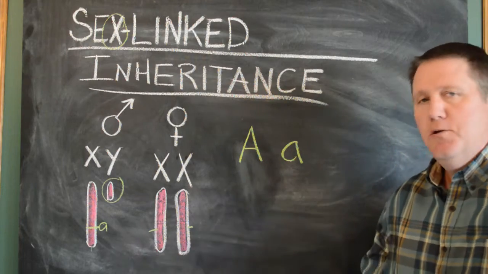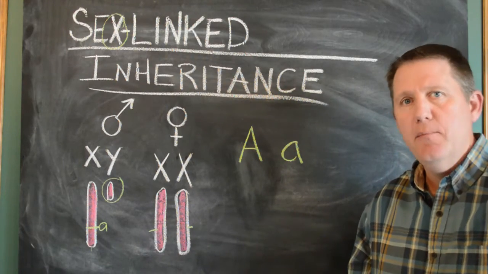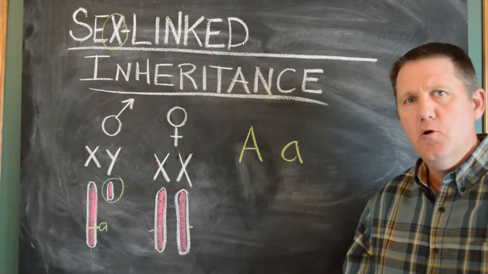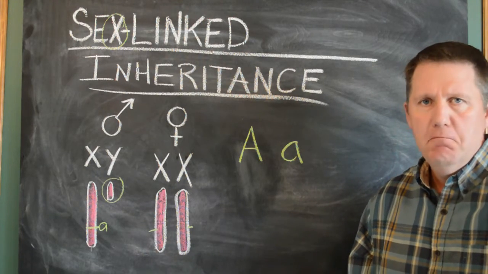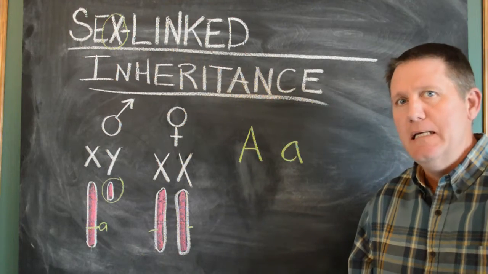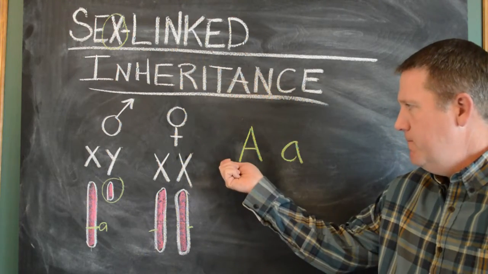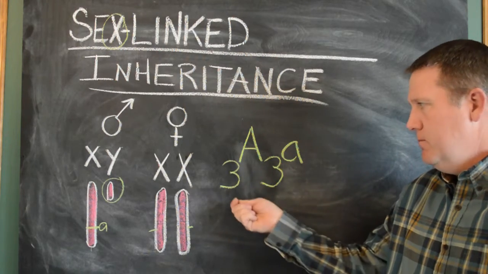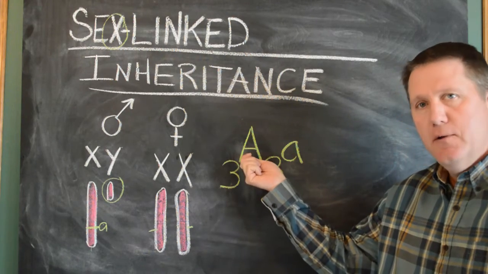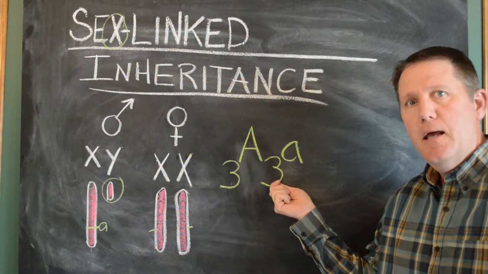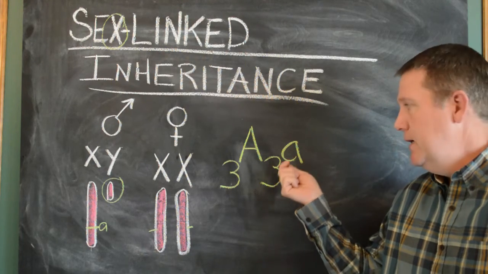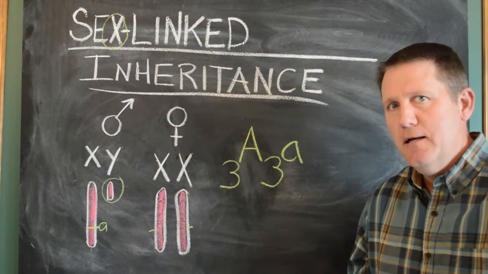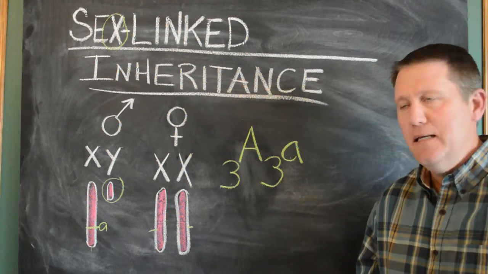All right, so let's go back to our basic genotype. Now, it could be that gene A was carried on chromosome number 3. But we didn't note that because we didn't really care, but we could have noted it kind of like this. On chromosome 3, you have a dominant A allele, and on the other chromosome 3, you had a recessive A allele. Just seems like a lot of extra writing that we didn't need.